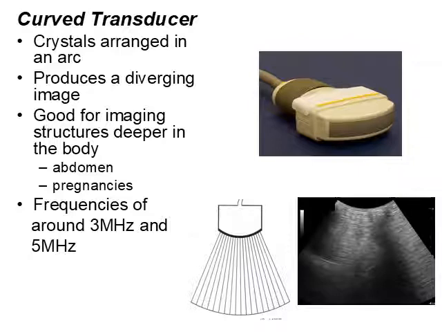So this time our crystals are on an arc. They're not flat, they're on an arc, and therefore the ultrasound image that we get is what we refer to as divergent. It splays and spreads out. So here's a picture here, anterior surface here where the transducer is sitting, and you can see we're getting a splayed out image. So these are really good in terms of having this splayed wider field of view. It allows us to look at structures in their entirety more and side by side, which is a little bit limited with your linear transducer. So this divergent beam allows us to do that.